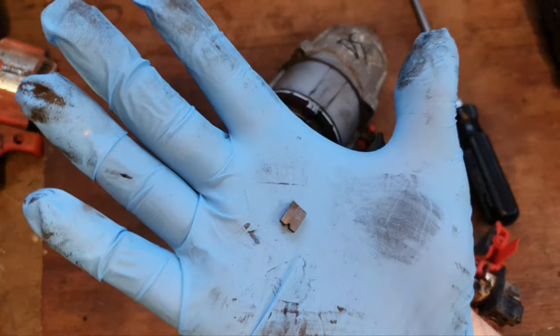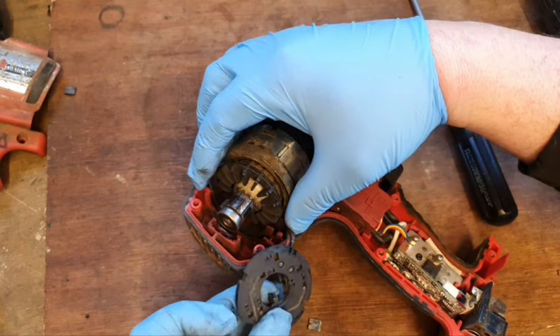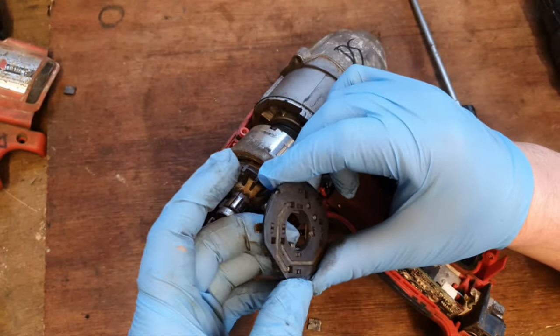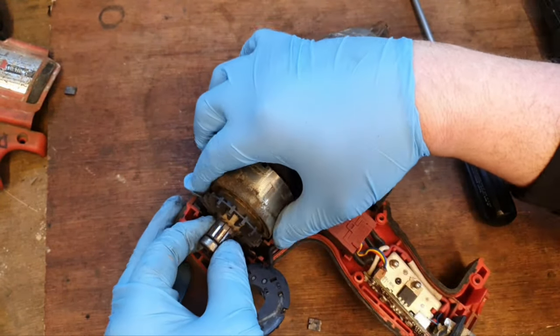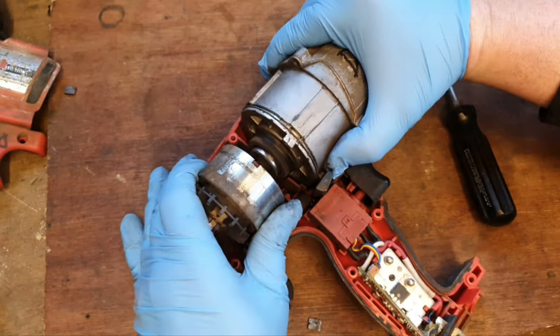There goes one of the brushes anyway. They're falling apart, look at that. Crumbling to bits. They're well knackered, those. Might get away with the motor this time. We'll see.